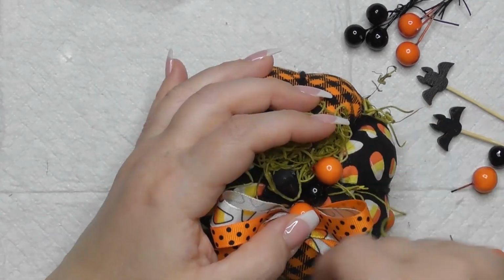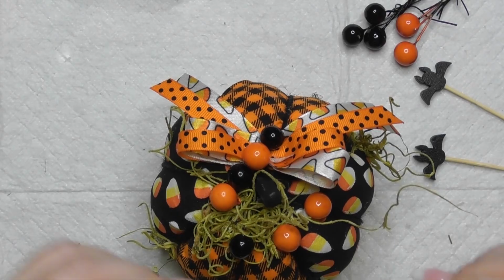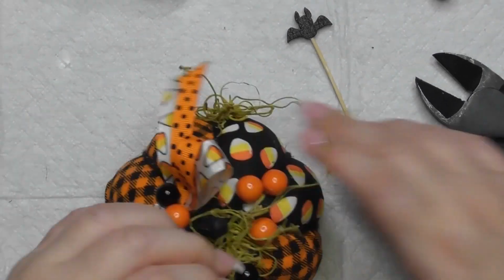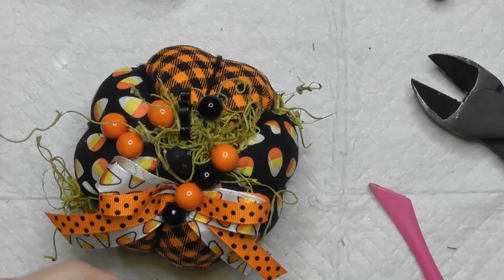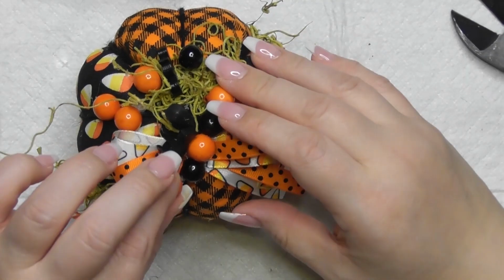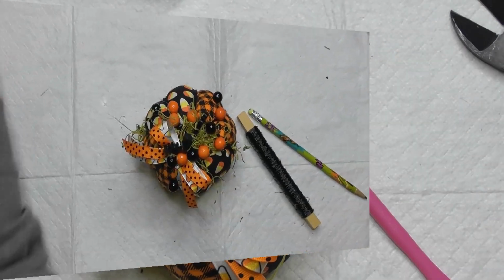And then for this guy here, I literally just loaded it up with those little berry picks. And again, since these are also Styrofoam, like the witch's cauldron, you can use these as your floral foam. So it's really a win-win. You don't have to add anything extra other than, you might need a little help. Here I'm using a tool I got at Dollar Tree. It's got a really sharp pick on one end to help maybe poke through the fabric. Depending on what you've used to cover your pumpkin, you might need a little bit of help getting some things through there just to get it in the Styrofoam. But again, I didn't have too many problems. And then for this one, I used the bats again. I used the little cupcake topper bats, and I couldn't help it.